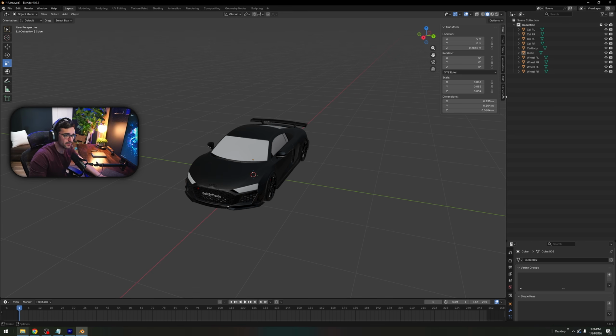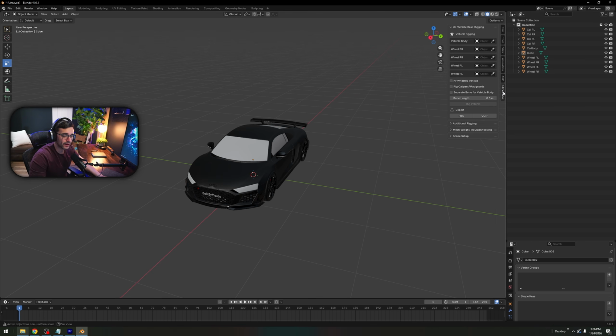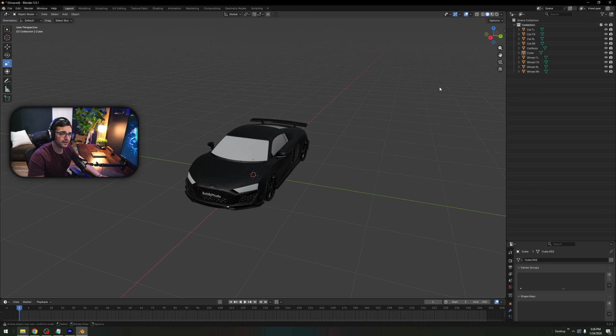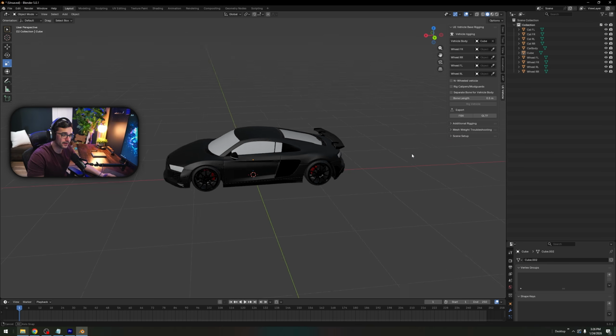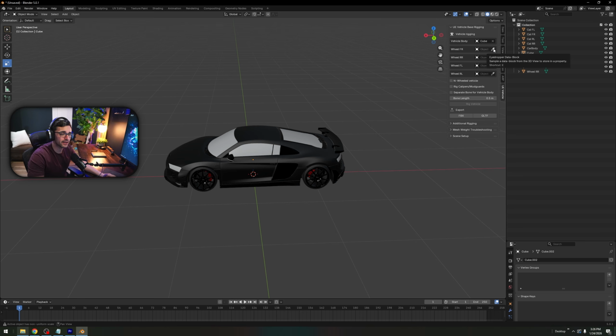Okay, so what we're going to do now is we're going to click UV vehicle right here. Now, if you don't have that menu and you just skipped ahead because I pulled it out during the plate, what you're going to do is hit N, and it'll give you this little side menu here. Yours will probably open something like this. Yeah, but that's your side menu. Click on UV vehicle right there. Once you click on UV vehicle, where it says vehicle body, you're going to click the eyedropper, and you are not going to click the vehicle body. You're going to click on the cube we just made. Perfect.